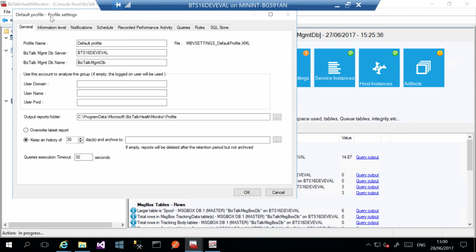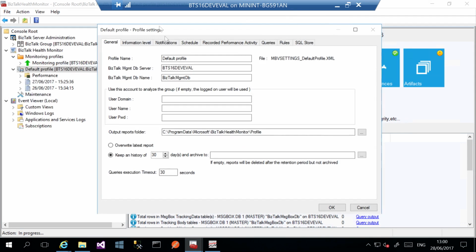It will show you the profile name that you need to create. And imagine that you have multiple groups, so dev, test, prod, or pre-prod, or whatever environments you have. You need to create several profiles for each one of these groups, so you need to hook up to different databases there. And you need to assign the usernames and passwords.